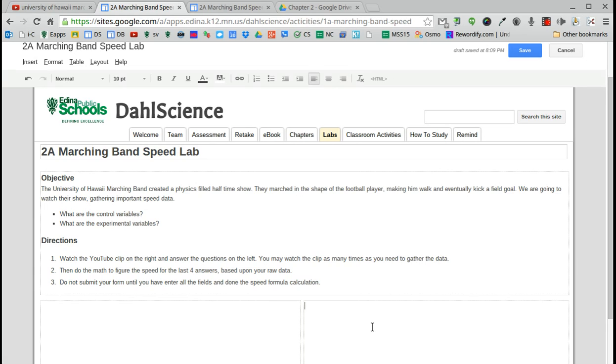I've taken out the 2 fields that we'll be entering. So here are the directions that we created for this lab. And on the left side is going to be the form, and on the right side will be the YouTube clip, so that we can run the YouTube clip on the right side and enter the data on the left and toggle to start and stop as needed.